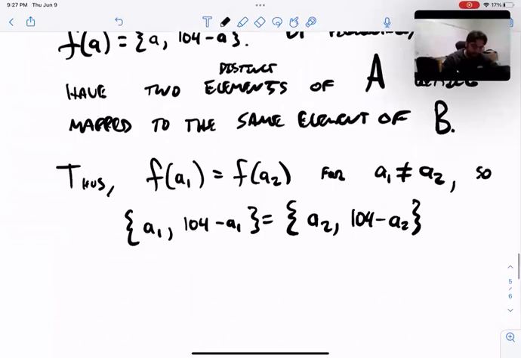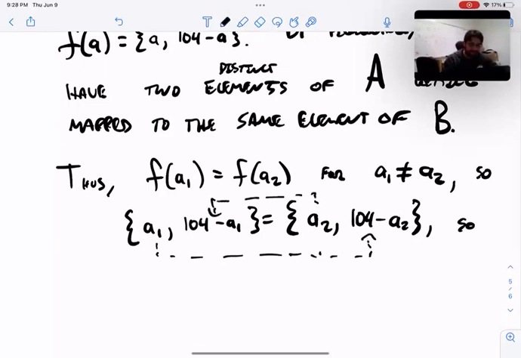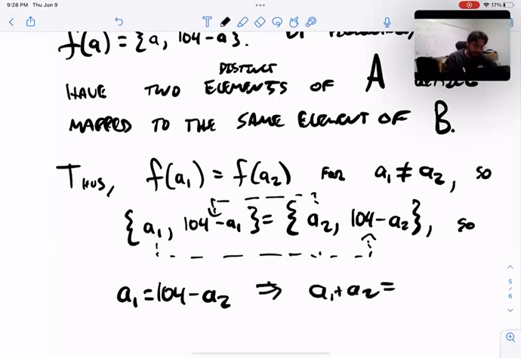But if A1 and A2 are distinct, what does it mean? It means that it's not that this element equals this element. It's that this element A1 equals this element, and vice versa. So A1 equals 104 minus A2, which implies that A1 plus A2 equals 104. So there we have our two elements that add to 104.